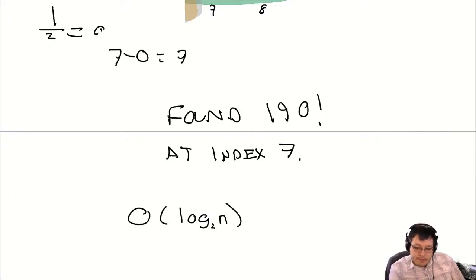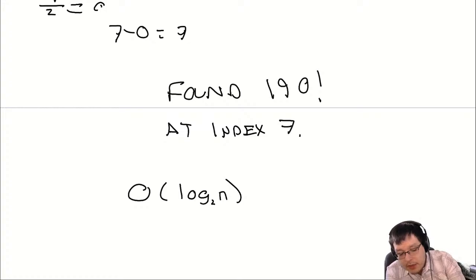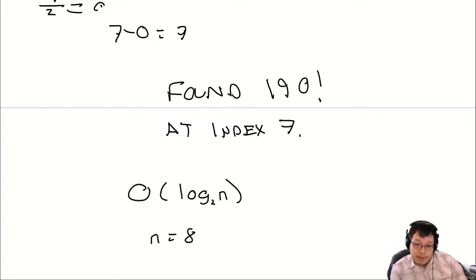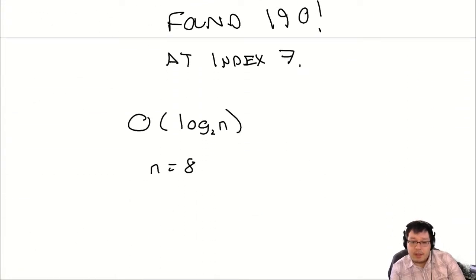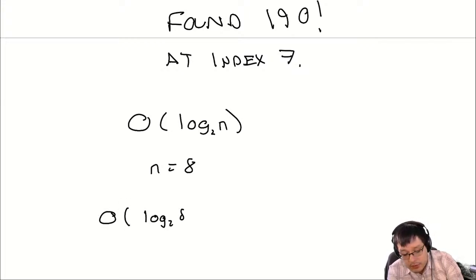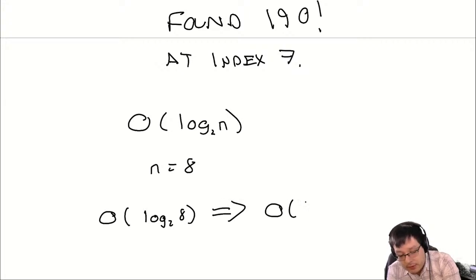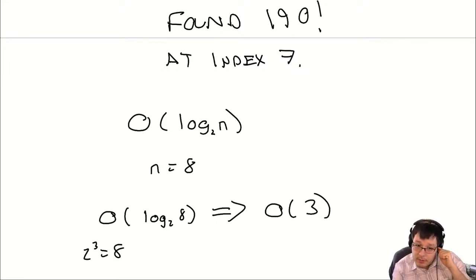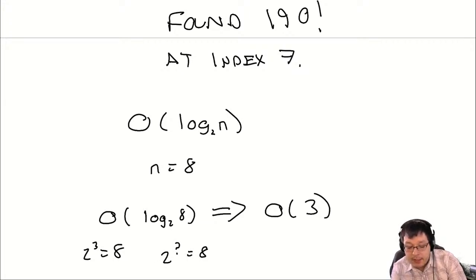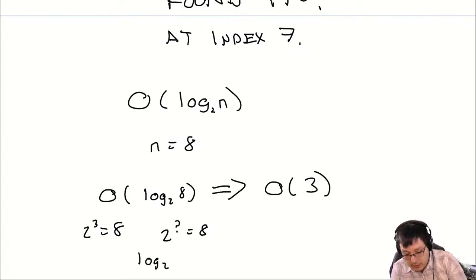So what does that mean? Well, if your n is equal to 8, and n stands for the size of the list, so the number of items in your list that you're looking for. In this case, it's 9, but let's just go with 8 because it makes the logs easy. If we had 8 items in our list, on average here, we're going to be doing log base 2 of 8, which simplifies to 3, right? Because 2 to the 3rd power is equal to 8. If you don't remember logarithms, basically what the log says is, 2 to what power is equal to 8. And that's the answer to saying log base 2 of 8.